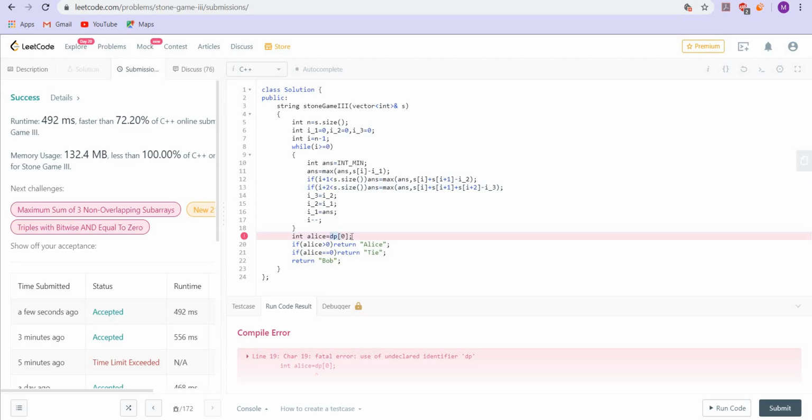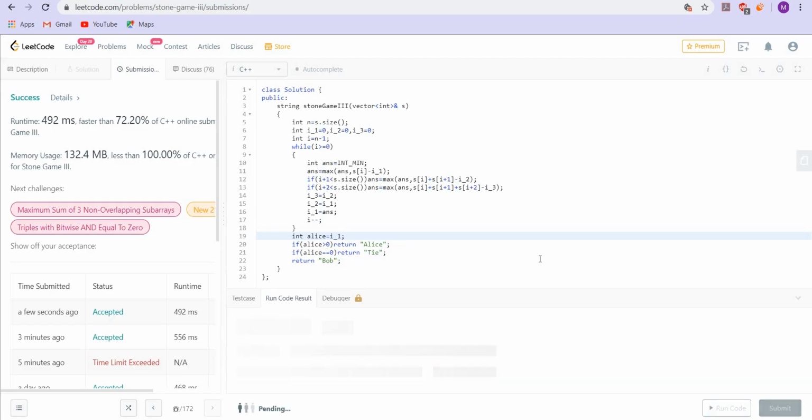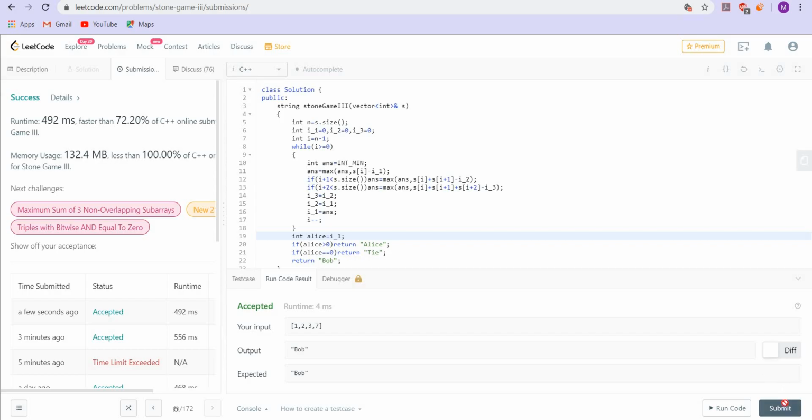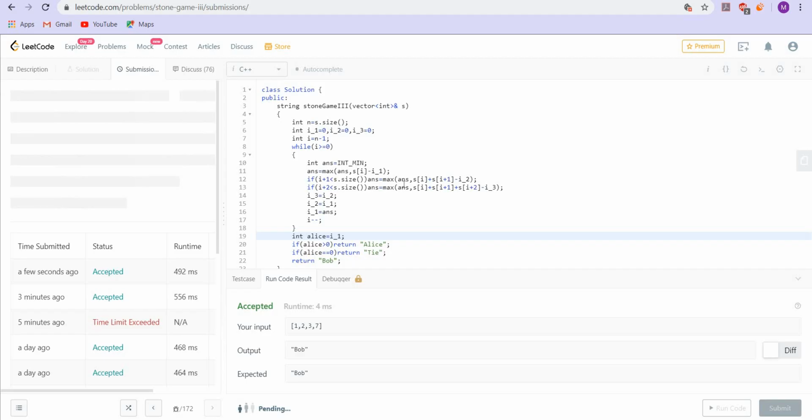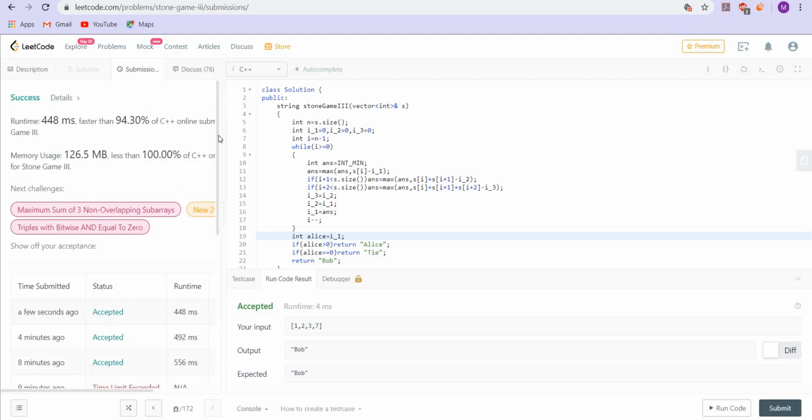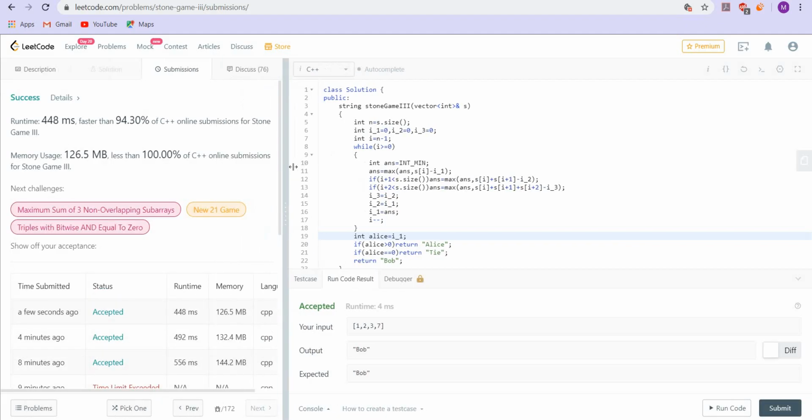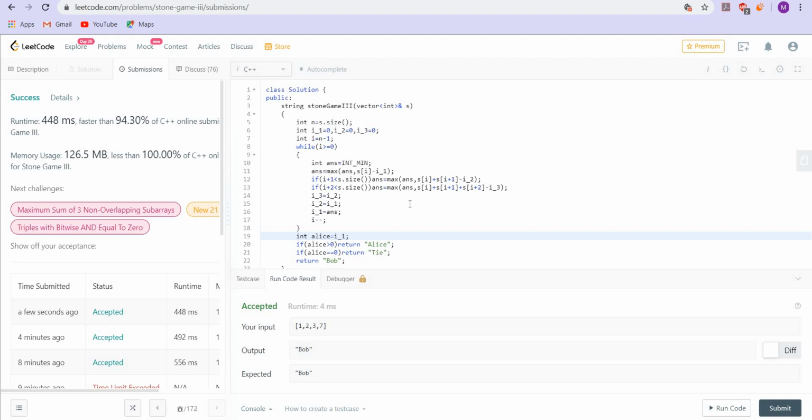In this case this is I1. So we see that we used constant extra space and we were able to solve this problem.